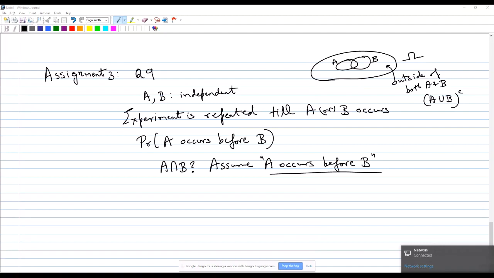So you can relate these things. I'm not going to solve the problem for you. It's an assignment question. I think I've given you enough hints. You can think about it. You can have a sequence of outcomes in the complement of A union B, and then finally an outcome in A. In that case, you would have succeeded. But if you had a sequence of outcomes in the complement of A union B and then an event in B, you would have failed. A is what is important. You can list all those things and sum up all the probabilities, and you'll get your answer. That's the idea behind this problem, and that's a clarification I wanted to give on my own. So I'm going to stop sharing the screen now and maybe wait for somebody to ask a question.